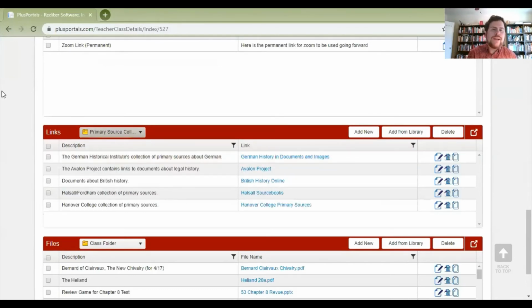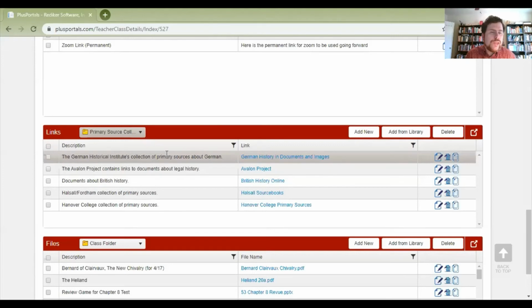And if we bring that up, it has a number of different online collections we can use to find primary sources. So of course, you're more than welcome to use your document reader. You're more than welcome to use any of the primary sources in your Spielvogel textbook. But depending on what your topic is, those may not be useful for what you want to do. So there are a number of things here you can use. The first one here, the German Historical Institute's collection, is actually a little bit too late chronologically for most of the topics that you're doing, so we won't talk about that.